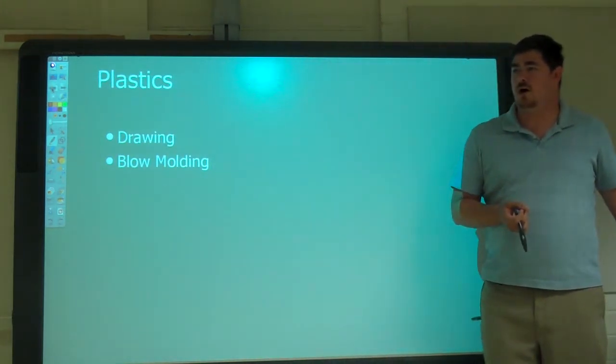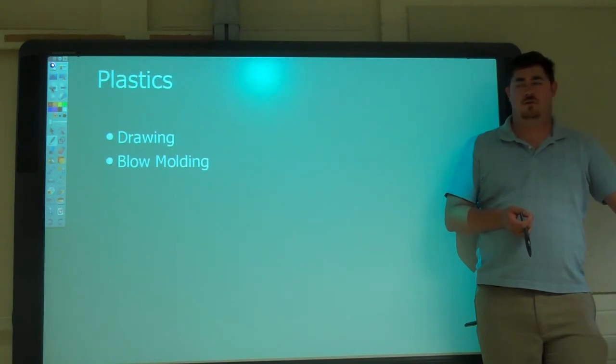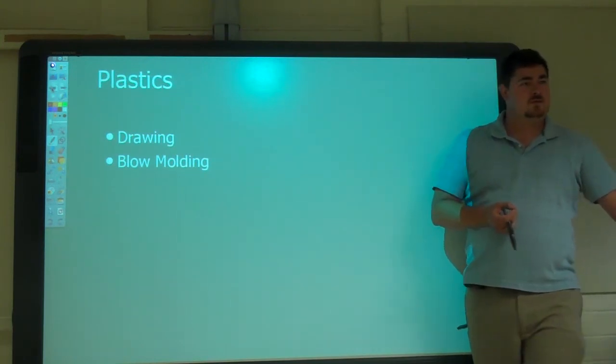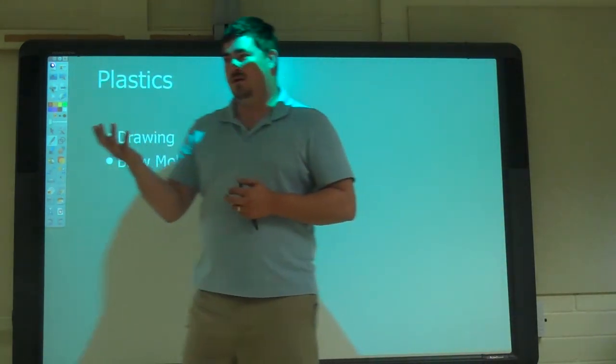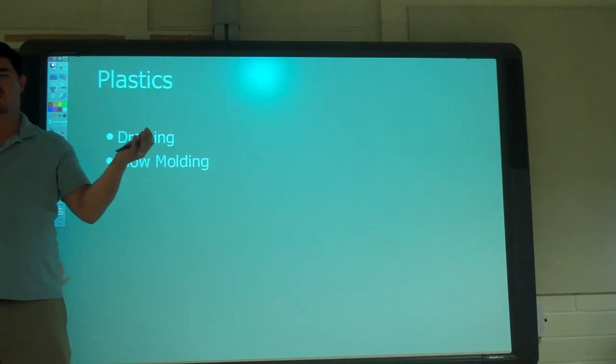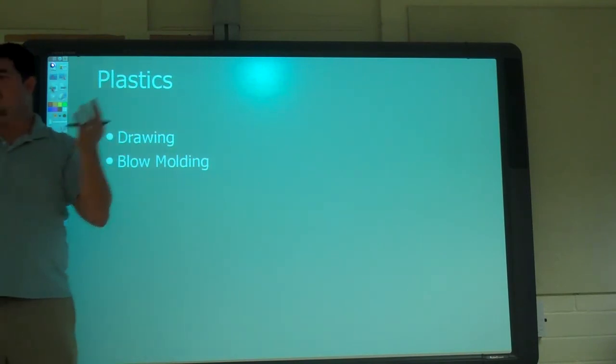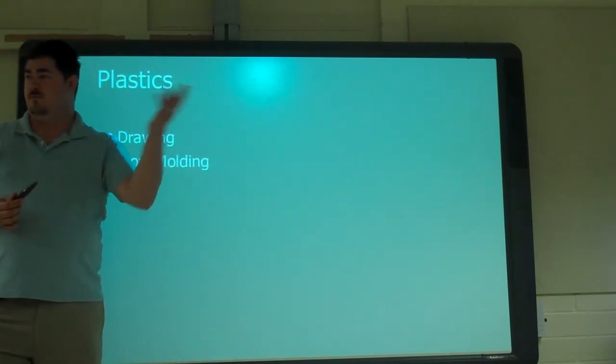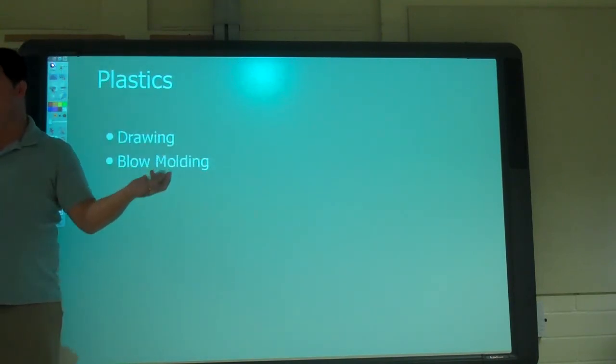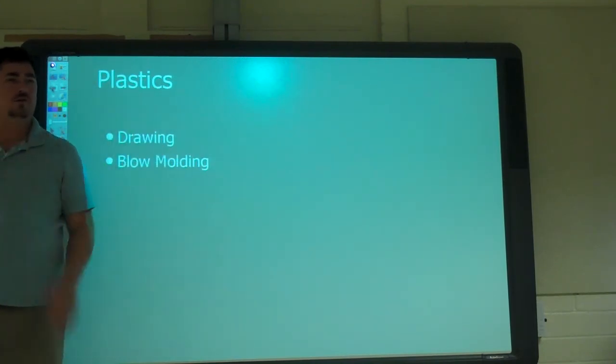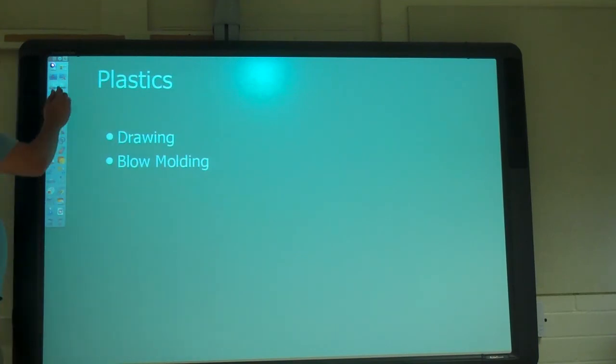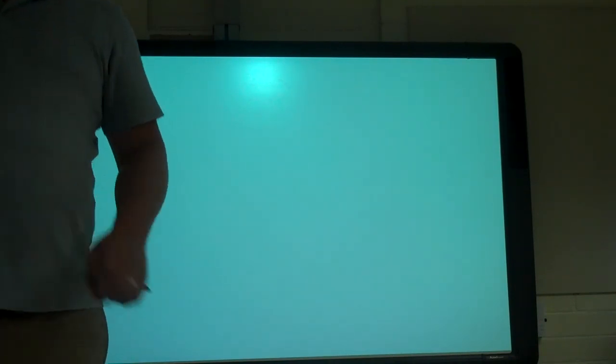So, any other comments on hot molding or hot forming? So, when I was doing sheet metal, we always had a lot of stock of hot rolled sheet and cold rolled sheet. So, looking at the difference between hot forming and cold forming, let's pick which one we wanted to use for a product. So, hot forming material would usually bend a little bit easier, but then it's not as strong as the cold rolled stuff. So, it kind of depends on what the function was if you wanted to start out with hot or cold. And then depending on if you're going to heat treat it afterwards also. Then we can decide. Any questions?